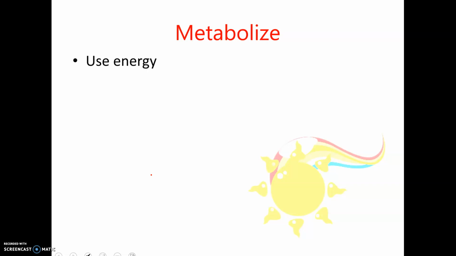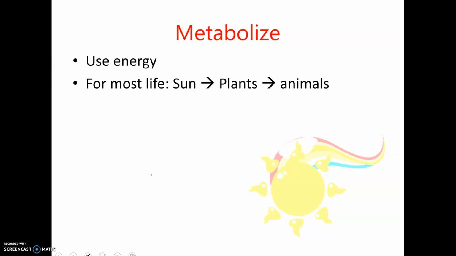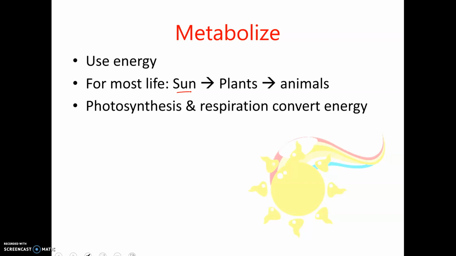Metabolize. Make sure you know this word. This means that we all use energy. Most life, energy comes to us from the sun. Now, we cannot absorb the sun's energy directly. I mean, you can lay in the sun, but you're not going to make your own food like plants do. So through photosynthesis, the plants can absorb the energy from the sun.